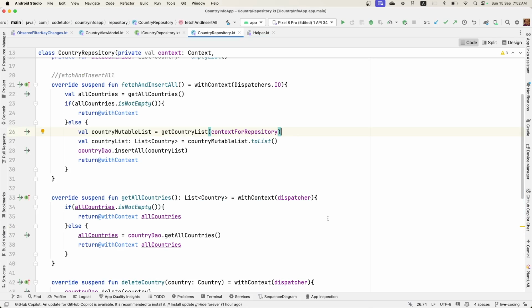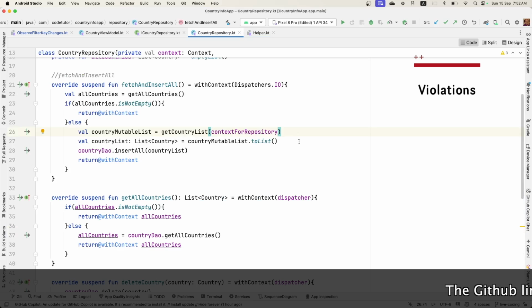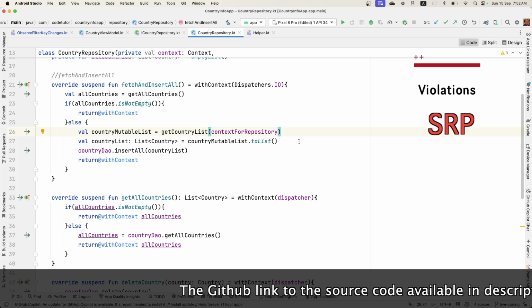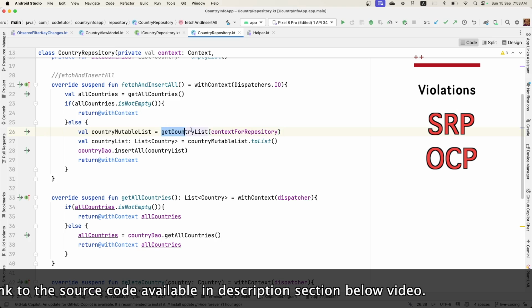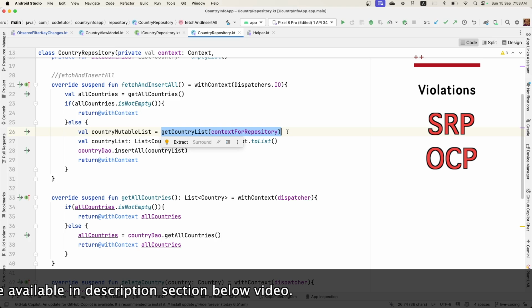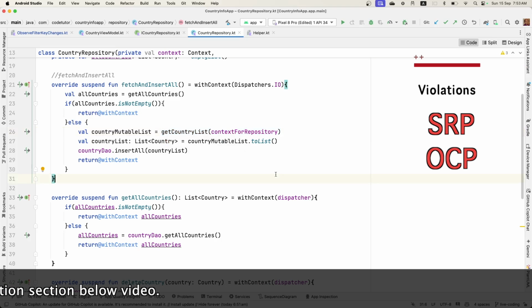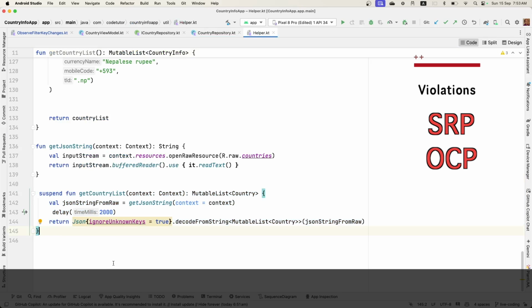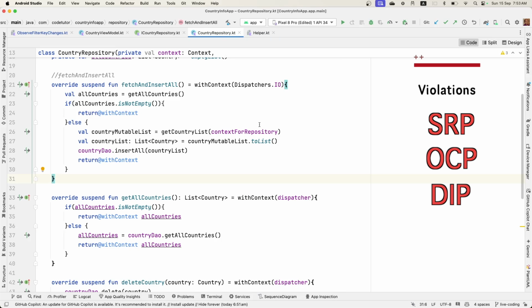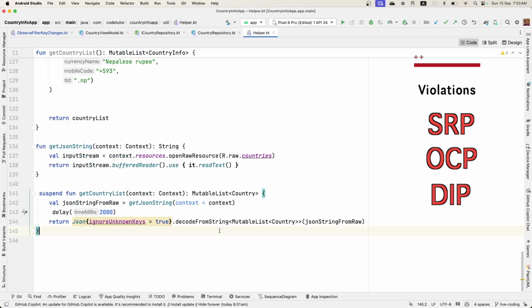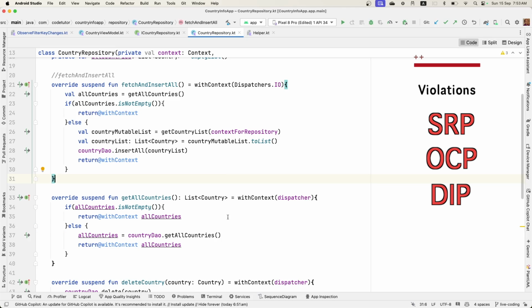So if you think about it, there are multiple violations here. The repository is trying to do more than one thing. That is an SRP violation, and then it is an OCP violation as well. That is an open and closed principle violation, because this doesn't give me the flexibility to change the code later. I am stuck with this particular thing, and if I want to modify it, then I have to keep coming here and make changes here. That is an OCP violation. And then there is no abstraction here. Everything is being managed through some kind of concrete implementation. That is a problem. So how do we fix this particular issue?